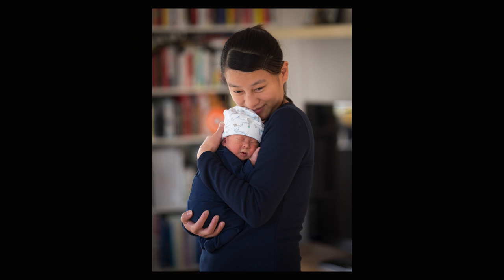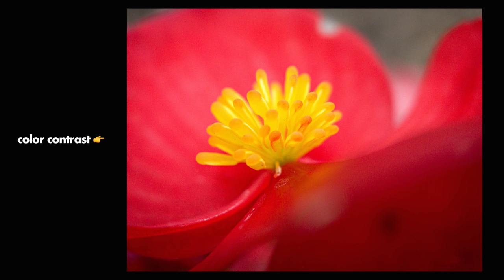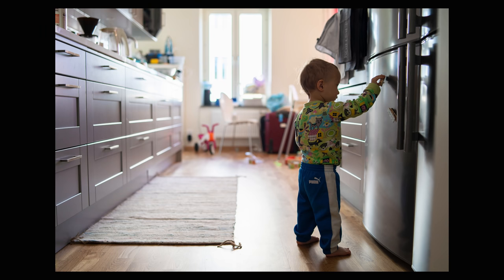If you have a choice of background, pick the one that is the least messy — single color, calm, and peaceful. Also try to utilize contrast: if your subject is bright, pick a dark background; if your subject is dark, pick a bright background. If your subject is yellow, pick a color very different from yellow, like red. Having color contrast between your subject and the background makes the photo look cleaner and the brain interprets it as more beautiful. If you're unable to find a good contrasting background, use a fast lens — at f1.4 you can blur out pretty much any background, at least for portraits.